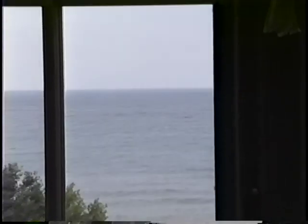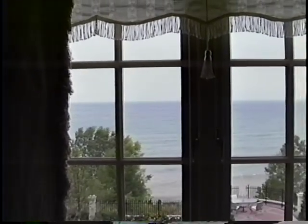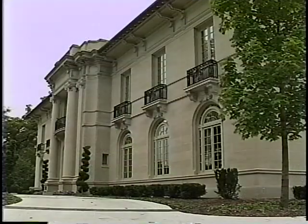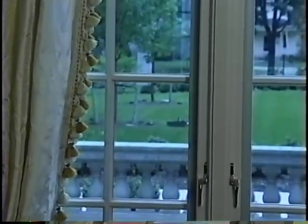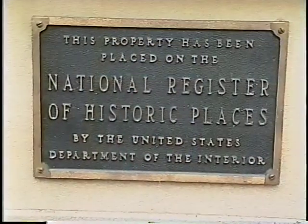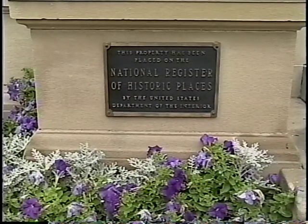There are 175 windows in the house, all of which were replaced with Uihlein Company's energy-efficient windows by Pella. This difficult task was magnified by the decision to make them look like the originals, but have the advantages of energy efficiency, thus challenging historic landmark status. The landmark status of the home, however, is preserved in the plaque at the entrance of the building, awarded in 1984. Later it was granted protection under a conservation easement.